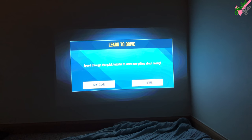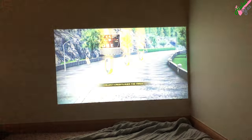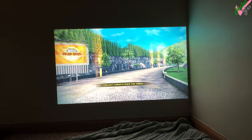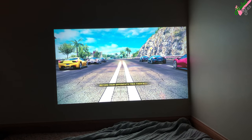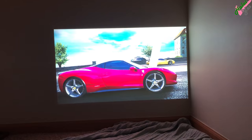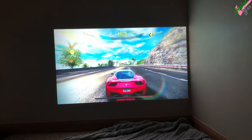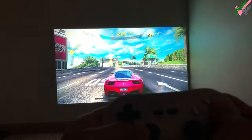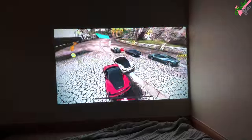While I wait, I'm just gonna play this mini game. Okay, let's see, it's loading. This is the mini game, because the actual game is being loaded or downloaded. So this is a low resolution version, I think. Wow. So again, using the controller. Ooh, wow.